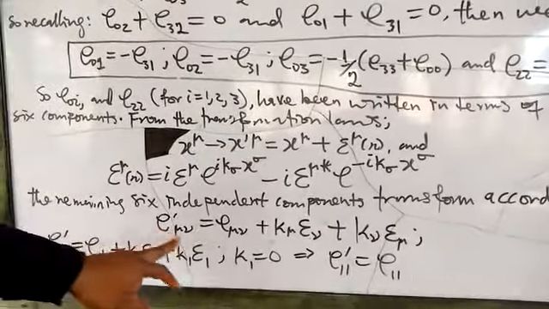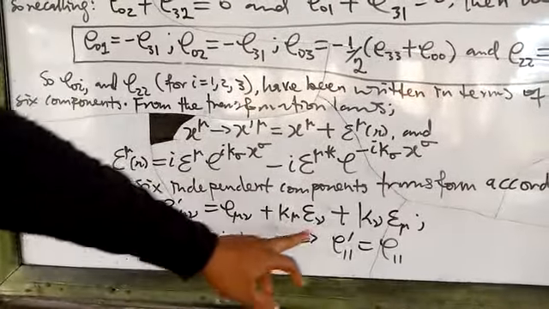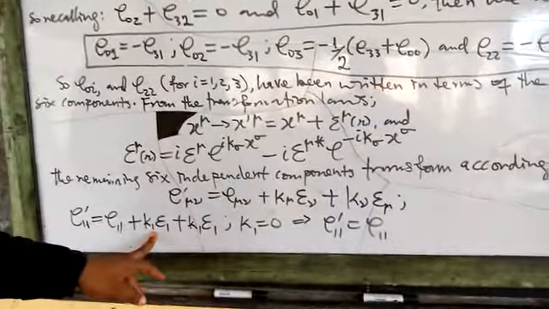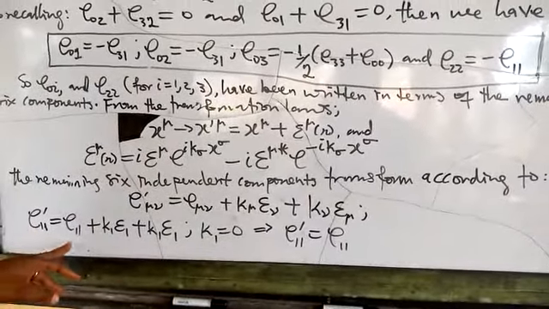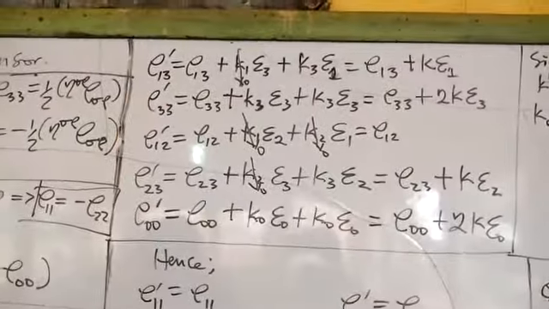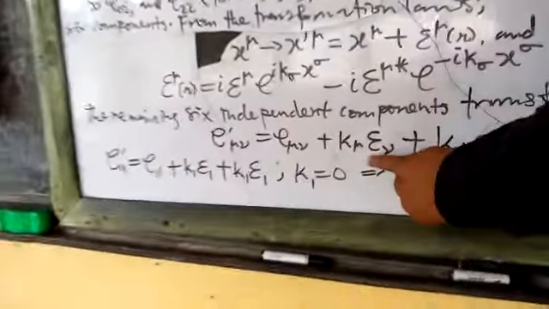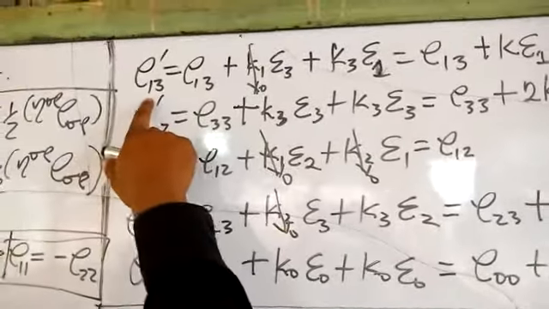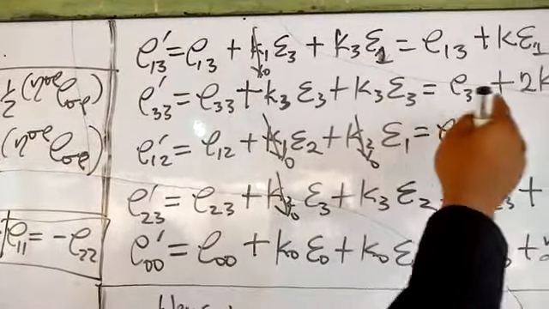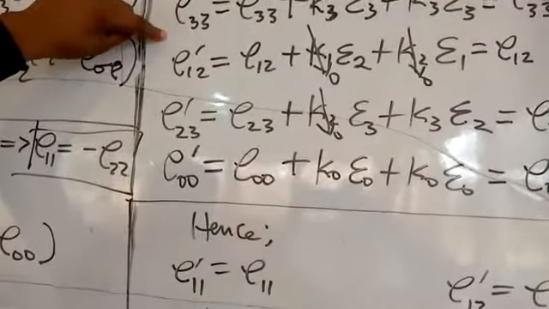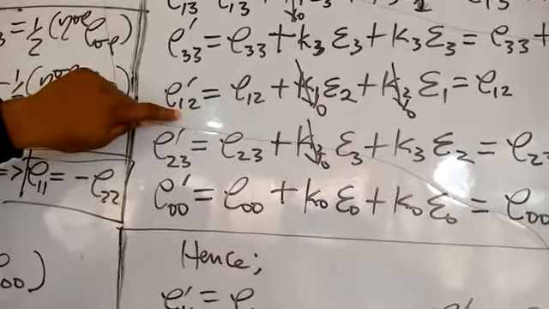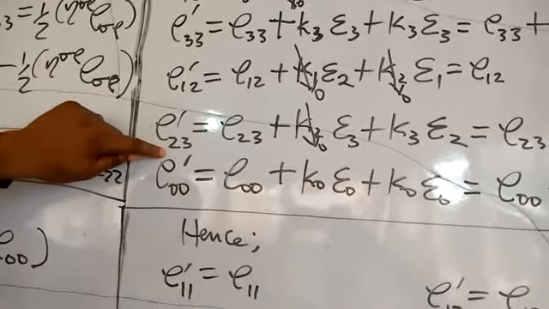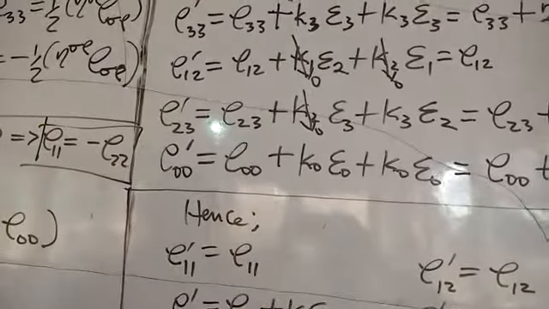And so if I were to choose both mu and nu to be 1, then I will have to do that all across the expression. But K1 is 0, and so we can see that E1,1 prime is just equal to E1,1. And if I were to do that for E1,3, using the same expression that we have just made mention of, wherever I see mu, I put 1, and wherever I see nu, I put 3. I repeat that all across the expression. I do the same thing for when mu and nu are 3,3. I repeat that for when mu is 1 and nu is 2, I repeat that for when mu is 2 and nu is 3, and then for when both are 0,0.